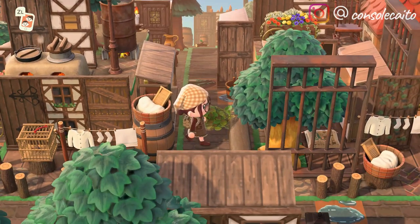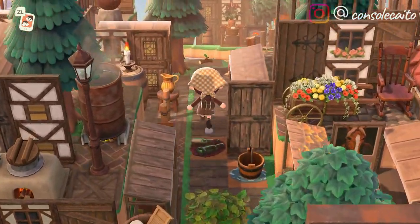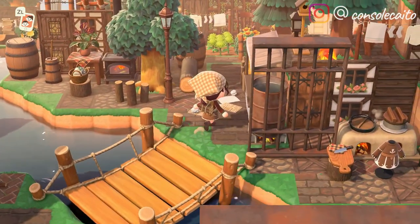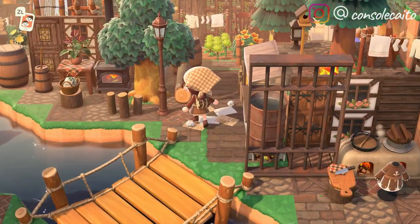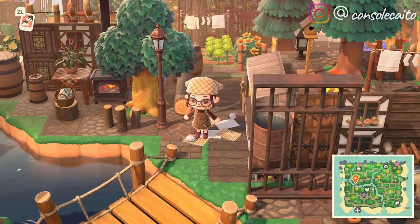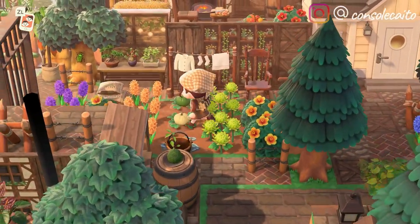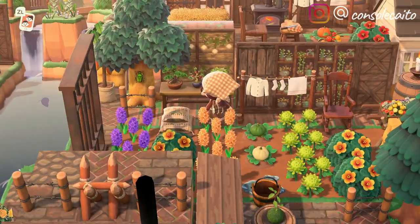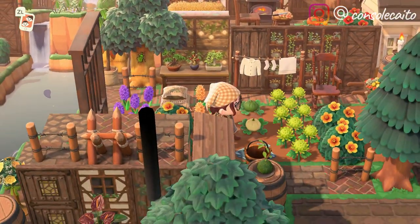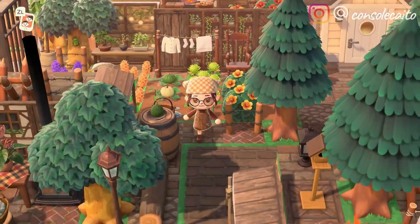I really miss the green trees — I mean, I love fall too, but I just miss the green. It's so pretty and I'd just like to see what my island looks like during this time of year. Oh, look at this little farm area! I love all of her patterns, like this one with the plants on it — that looks so good.